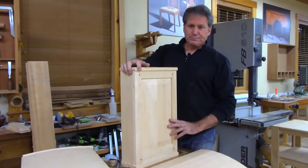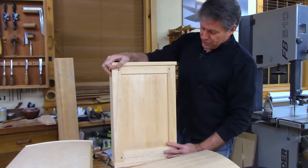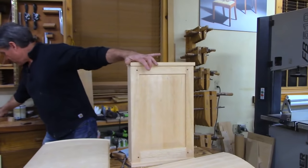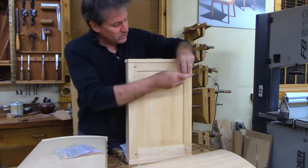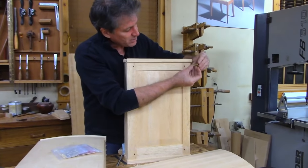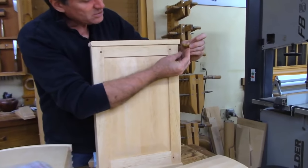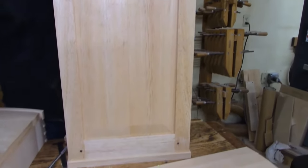And hinges, what are you thinking about hinges? There's a lot of ways to go. Here you could use a knife hinge. I thought of this, we got hinge options over here. I haven't figured out which style would be best on here, but these are near invisible. These are the kind that Krenov always used. So I think on the final cabinet we'll probably use a knife hinge.